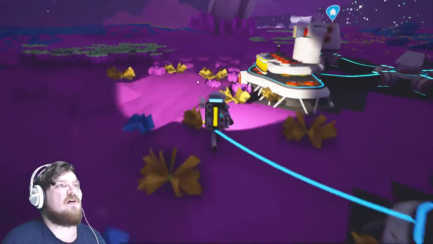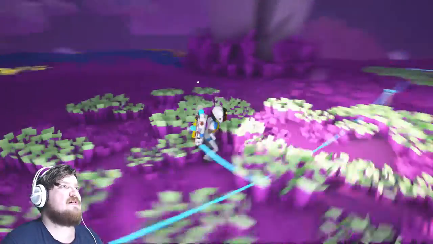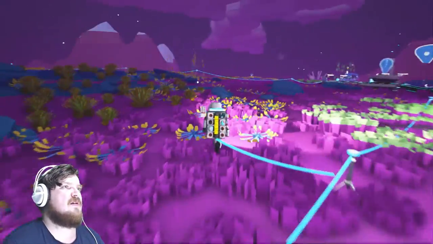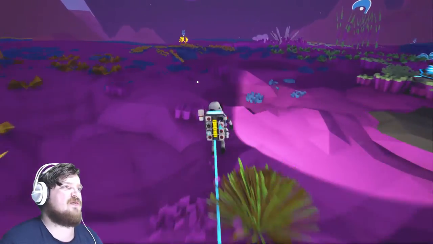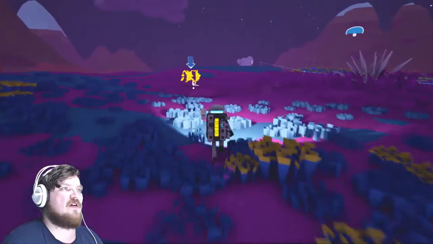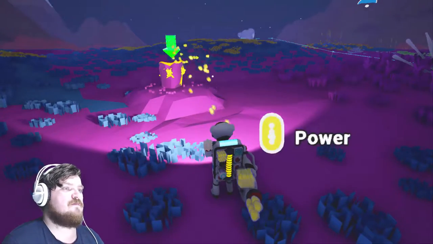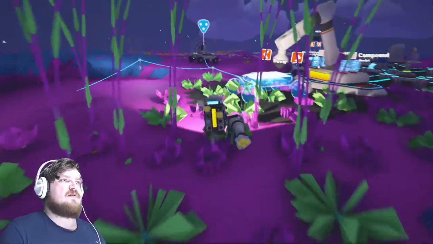I forgot that I took the back end of my truck off, which has my power generators. My solar panel and my normal generator, the organic one. Wait, where's it gone? I had a power thing. Oh, there it is over there. So if I can just get one chunk of power, I can just put it on the back of the truck. That should get it back to the place where I left my power. Give me all the power. There we go. Put this on the back of the rover.